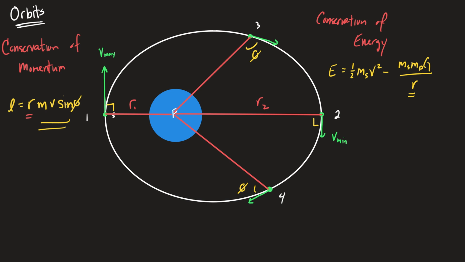The reason why you'd use energy, though, is energy doesn't have direction. So you can use the energy function for any of these locations when comparing any 2 points together. Energy will always work because direction isn't required. But if you have to compare point 1 and 3 and all you have is momentum, it's more challenging for you to work that out because you'll need to figure out that angle.